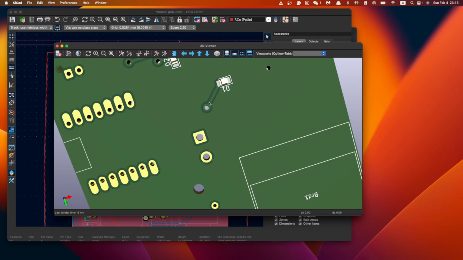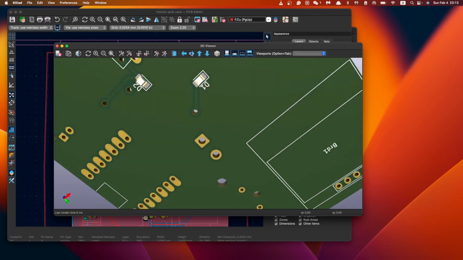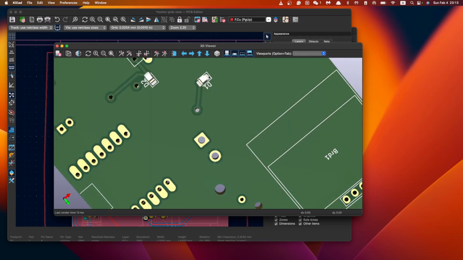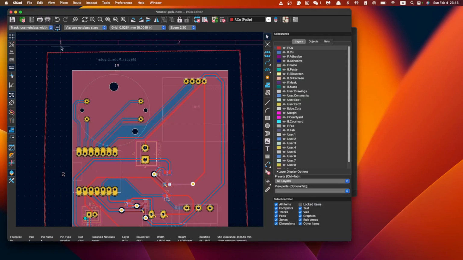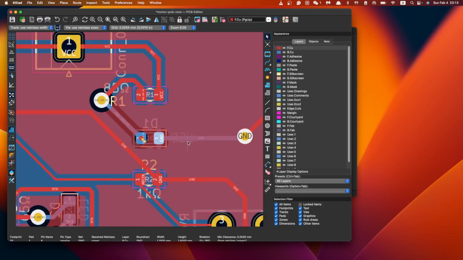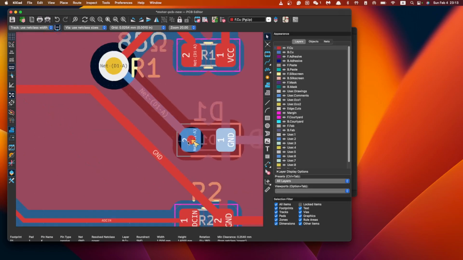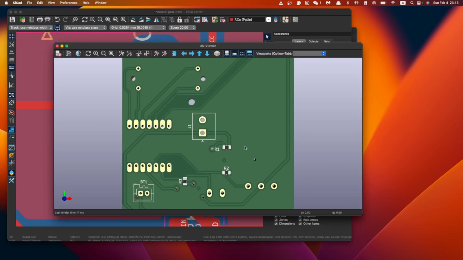We can notice that this track is connected to D1 here, and okay, this D1 on the other end of it is not connected. I see. So why is it not? Let's check. Alt and 3.